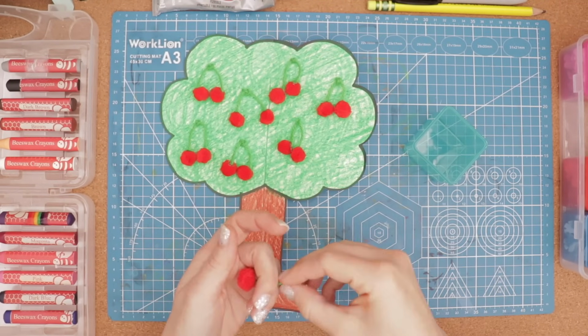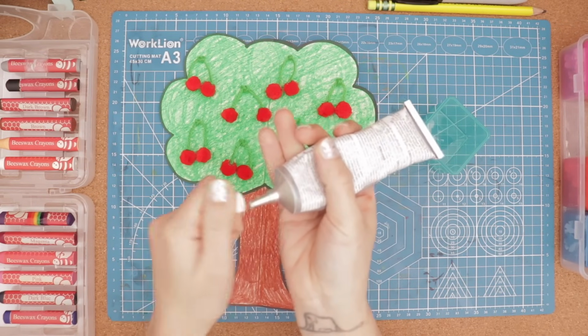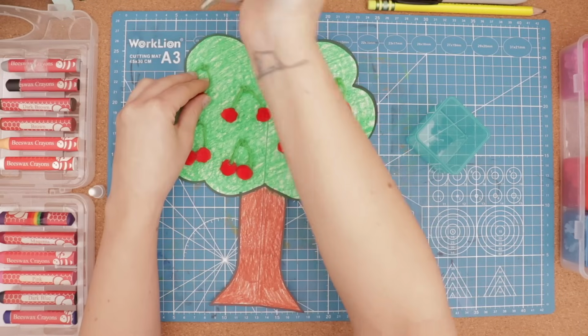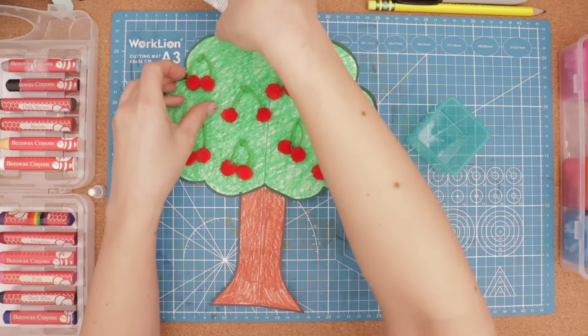It looks like I'm able to fit all 8 that I made. Now that I like where they are, I'm going to put a little drop of glue here, where the knot of the stem is. And press down.